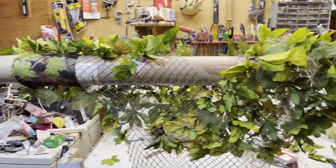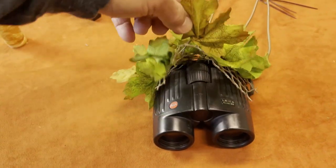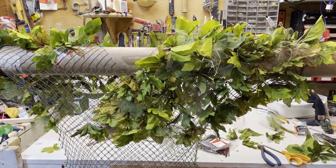The hat's done. This is done. And then my binocular cover is pretty much done. I think it's going to work. We'll see tomorrow. I'll put the whole rig on and see how it ends up.